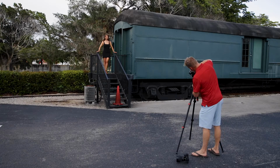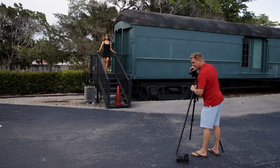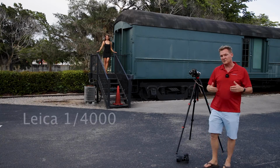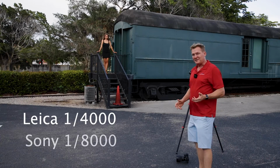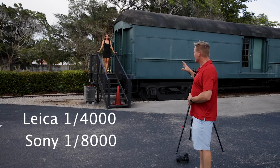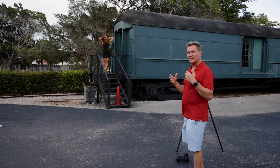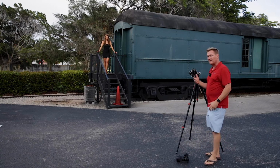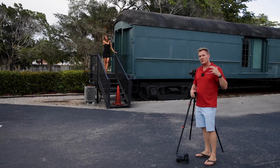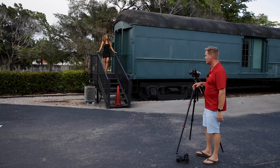There we go. I'm gonna bring up our shutter to the max, which on a Leica, by the way, is another one of those important things to know about your Leica: the fastest shutter speed you can get is 1/4000th of a second. On the Sony, it's 1/8,000th of a second. In an ambient light situation like this, going from 1/4,000th to 1/8,000th, there's a lot of sunshine on your client's face. That's actually an important distinction. I could drop the aperture, but it won't really be a fair comparison between the Sony and the Voigtlander because I want the apertures to be wide open on both of these cameras and lenses.